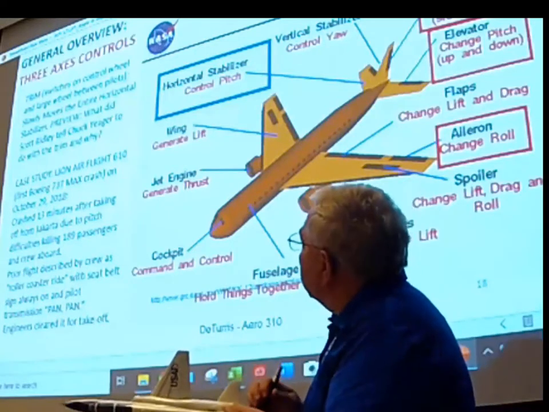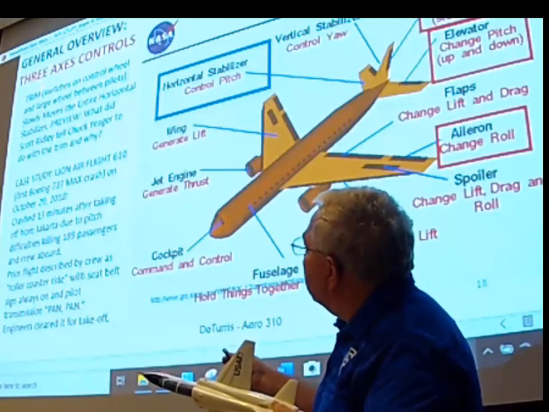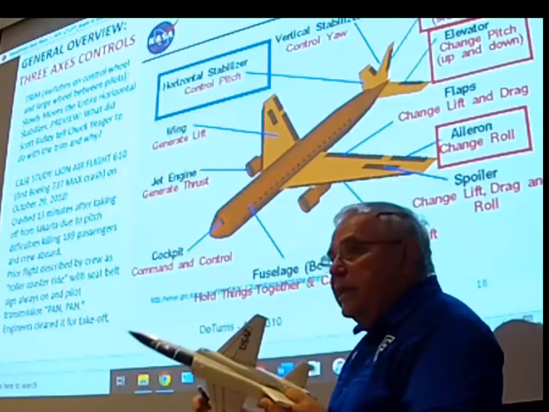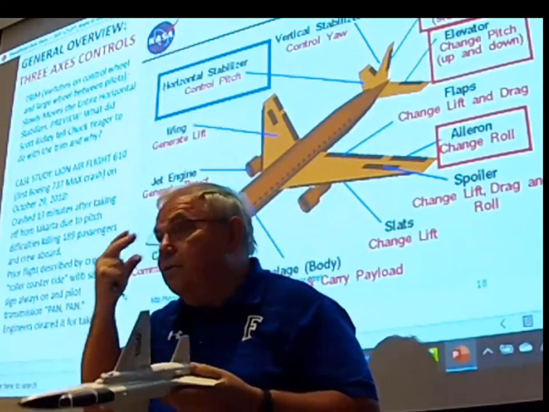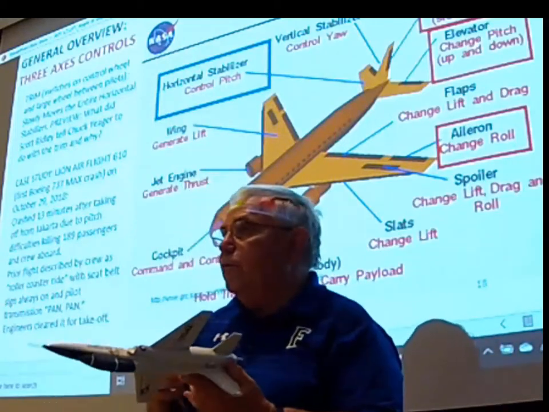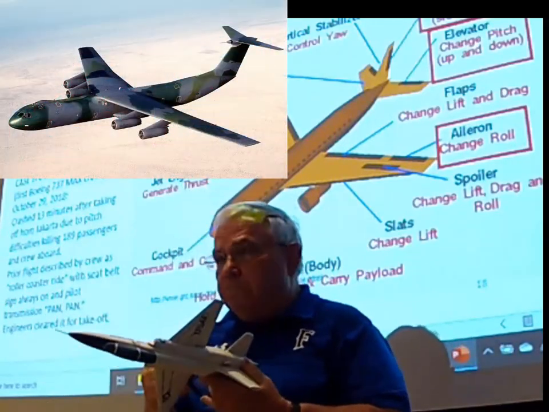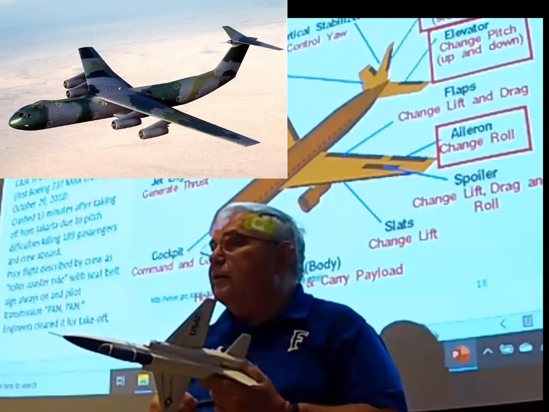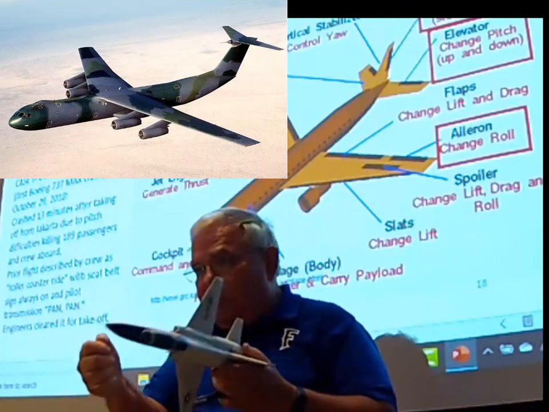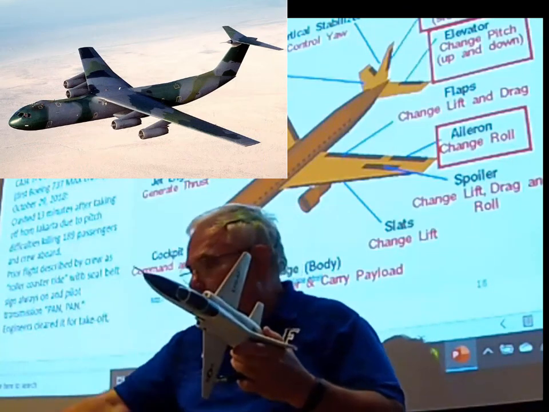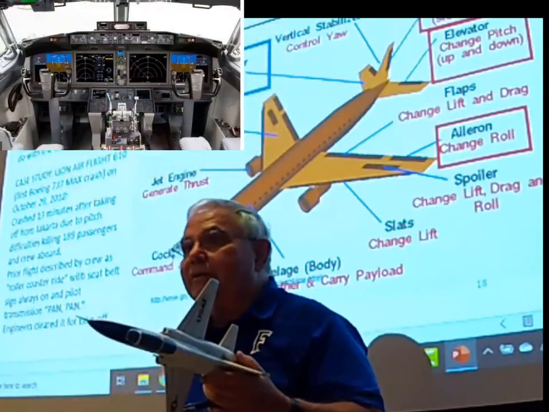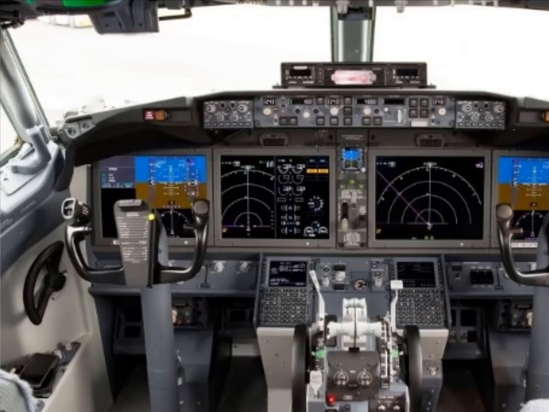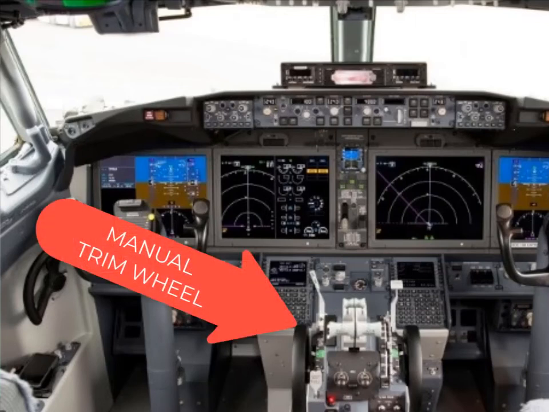So, the trim, which are little switches on a control wheel, and in a big airplane, the first airplane actually was a 141. It's not flying anymore. It was the first 4-engine jet transport in the Air Force, came in around 1966. And I was lucky enough to be one of the first pilots flying it. But it had a trim wheel, had a trim button, but then in between the pilots had a manual trim, which was a big wheel, like a bicycle tire. Well, a big bicycle tire between the pilots, and you could grab that sucker and stop it.